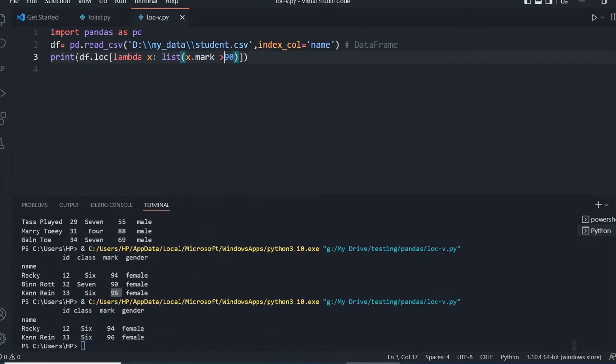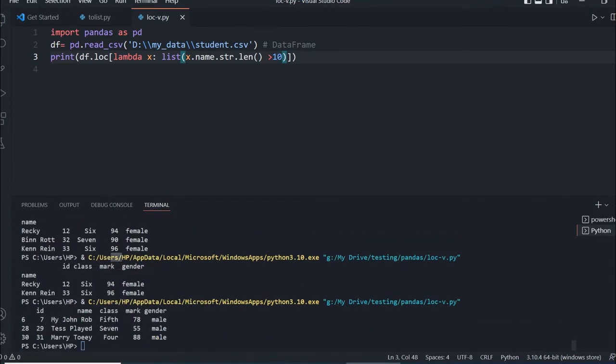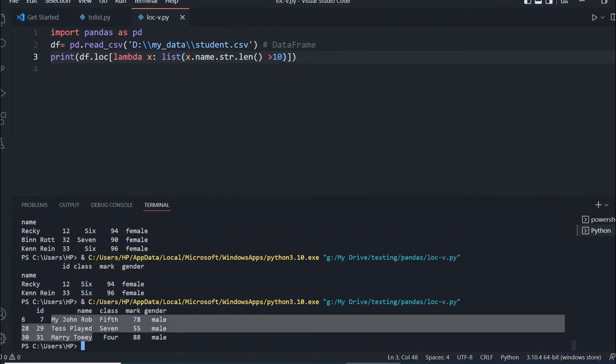Now let's see based on the length. Let's apply it to our name column and say wherever the length is more than 10 characters, display that. But here one issue is we have used the index column because we want name. Let's remove this index, so we can directly use the name here. So name.str, this gives a host of string functions. So str.len means the length of this column is greater than, let's say 10. Let's run this and see. Whatever name is greater than 10 is displayed here with that condition.